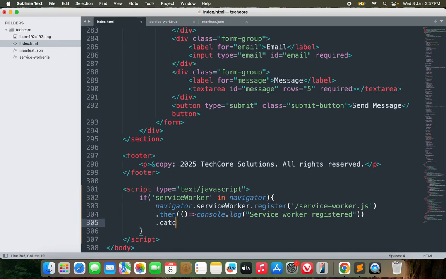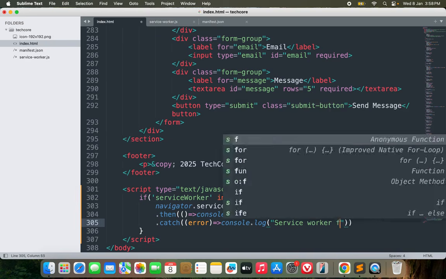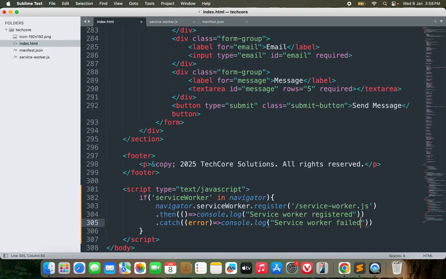And if there is some error, I will catch the error and console the error: "service worker failed with the error message", something like this. Okay, so we should be done now.